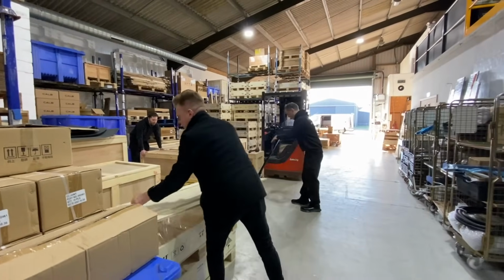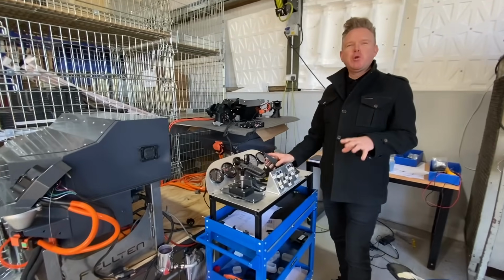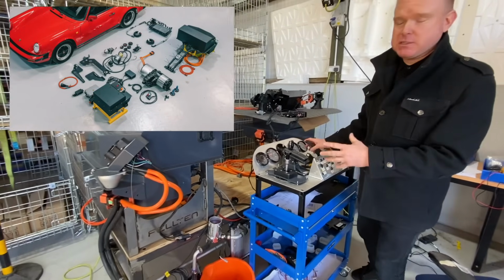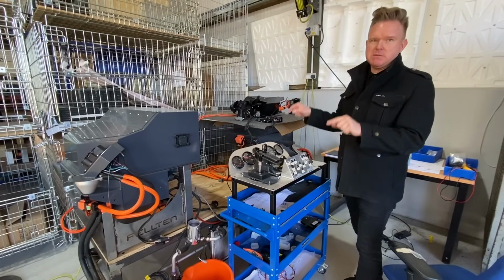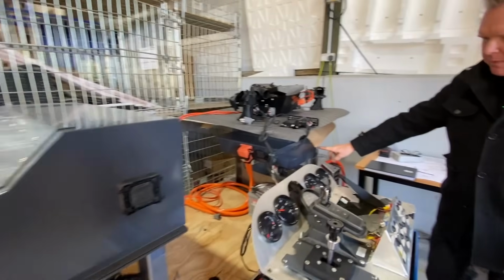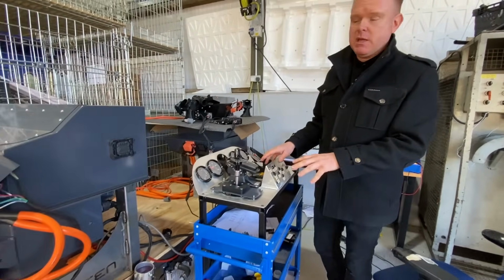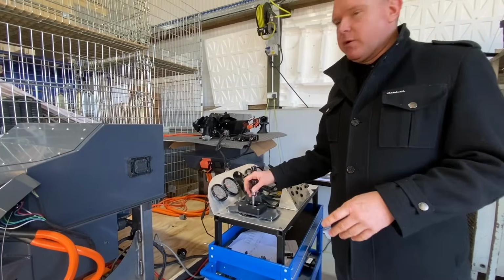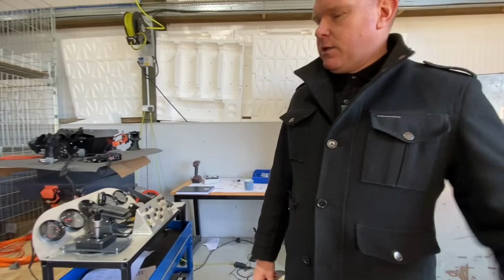There's still plenty I can show you though. Let myself and Jerome show you around. Here you have a full Porsche 964 G-body system just being tested. So every system that goes away internationally is tested beforehand. So you got the rear battery pack, front battery pack, all the cooling system, and everything is tested again before it's shipped. So you got the accelerator pedal, the lever, and everything is double tested, then it's shipped away.